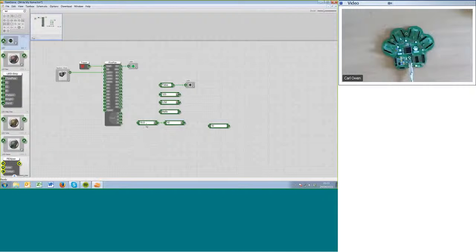So just to recap, bools is B on the keyboard, integers is D on the keyboard, floats are F, strings are S. You'll also see on some of the modules this little P symbol, and that's for parameters, and that enables you to go in and select different things. So in this case we can choose different colours for the LED, so it's now a red LED. So there's lots of those on different modules.